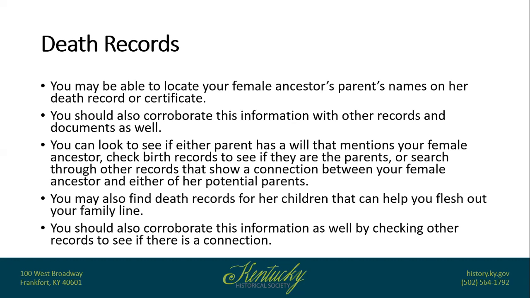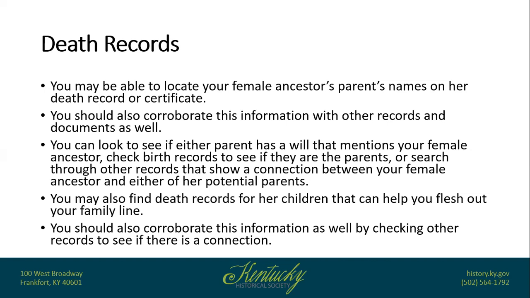Let's see, and you can look to see if either parent has a will that mentions your female ancestor. So if you do find these parents' names on a death record or death certificate, then you can look at these potential parents to see if their wills mention a daughter that might happen to have the same name as your female ancestor, and hopefully make a connection that way.